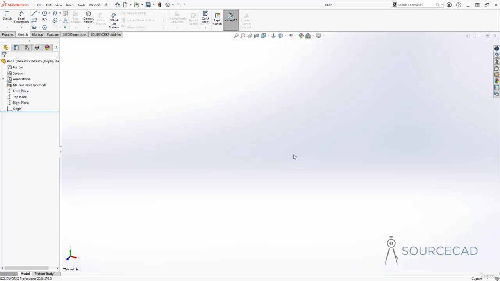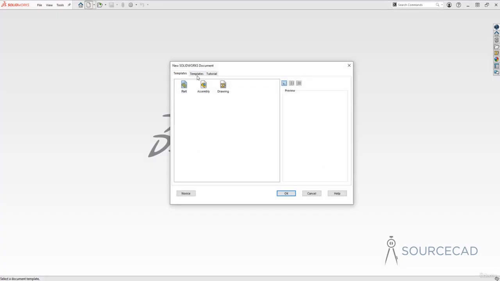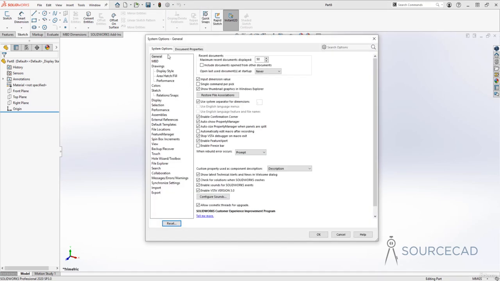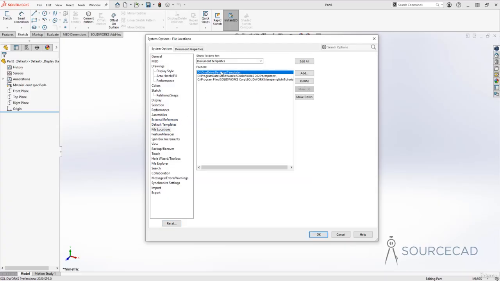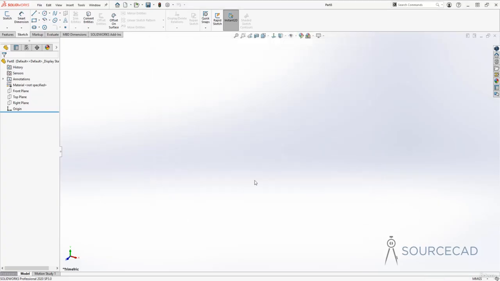And that's how you can create and save your templates and use it every time you're starting your new drawing. So from now on, if you start a new drawing, you'll always get a prompt where you can select your custom template. So in this case, I will just select the default template, that's this part, and I'll click OK to start my drawing here. And I'll also delete that template folder. I don't want it permanently. So I'll go to this one, options, system option, and file location, and I'll select this and I'll delete it for now because I don't need this template. So I'll click on delete and I'll click OK and yes, and we are done.